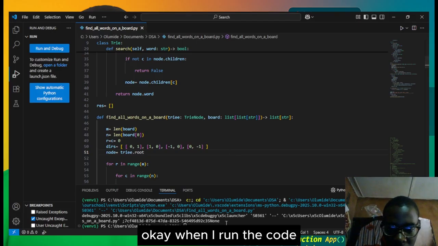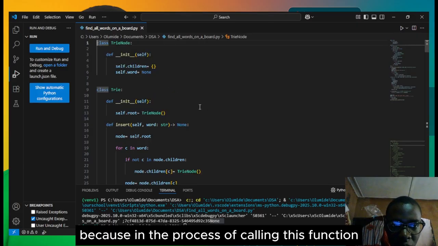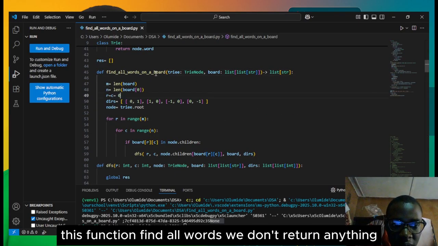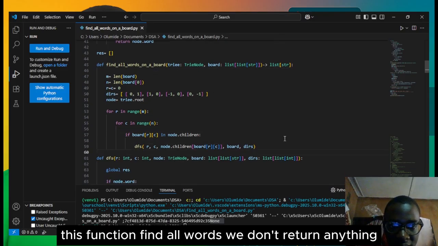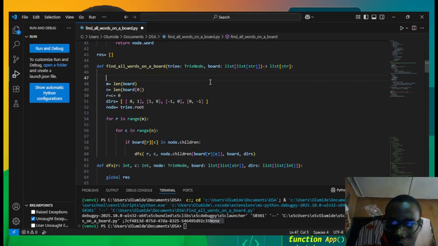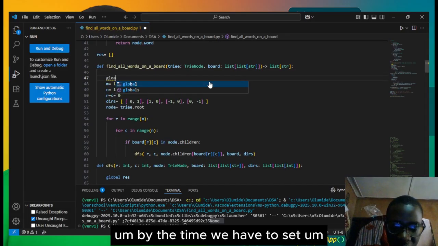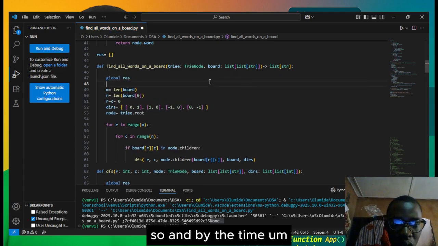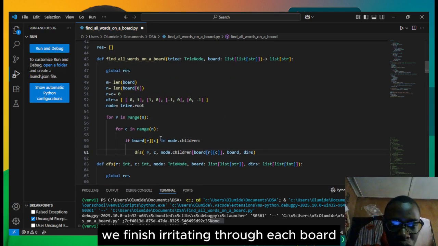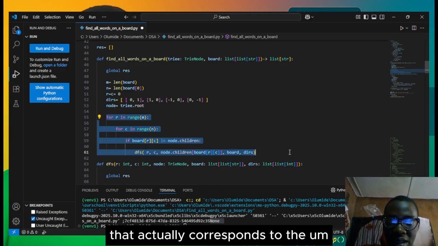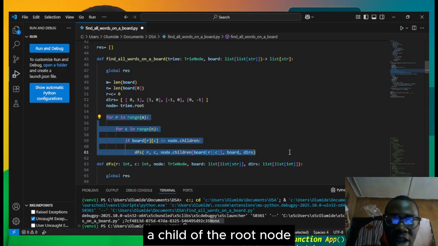Okay, when I run the code, it gives me none, and why is because in the process of calling this function, find all words on the board, we don't return anything. What we need to do is that hopefully by the time we have set this to global res, and by the time we finish iterating through each board, we try to iterate through each board and call DFS on anyone that actually corresponds to a child of the root node.